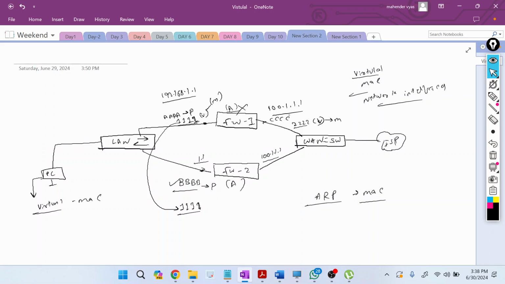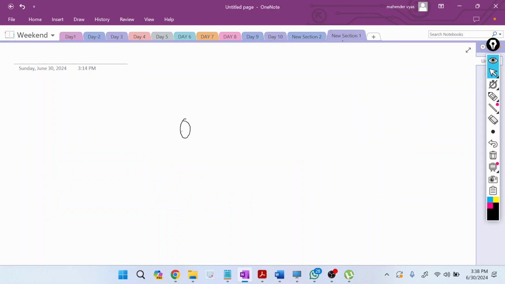Okay, so see, in VRRP we have a virtual IP with a virtual MAC, but in the HA process we only have a virtual MAC. Whenever we have VRRP, we have two routers. A router is connected to our ISP. This will have a dot 1 IP, this will have a dot 2 IP, then we have dot 3 as a virtual IP, VIP. Then we will have a virtual MAC also.